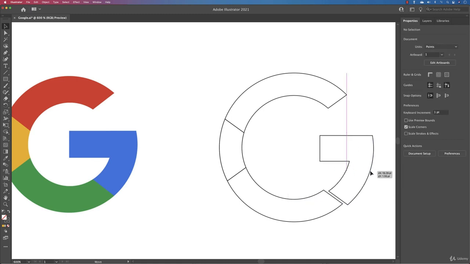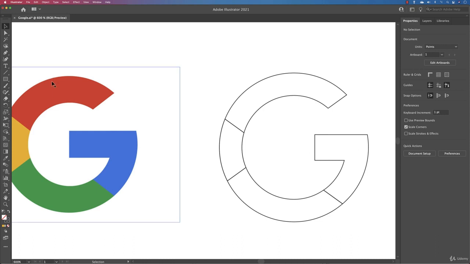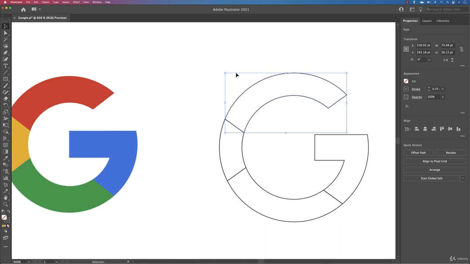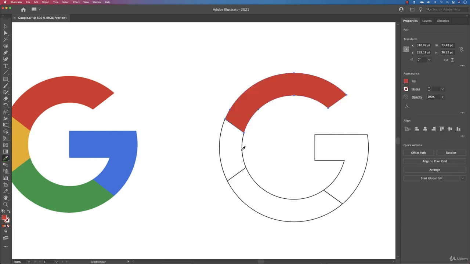And try to place it as meticulously as I can. In fact, it will snap very nicely. Now we have the G, and it's exactly like this guy, except maybe this one is thicker or smaller. That's the only problem I could find. Now we select the shape, eyedropper, red. Select this shape now, eyedropper, this color. I don't know what they call it.